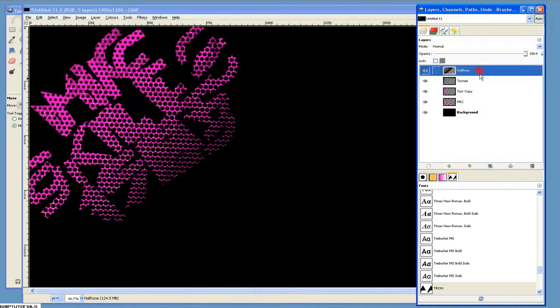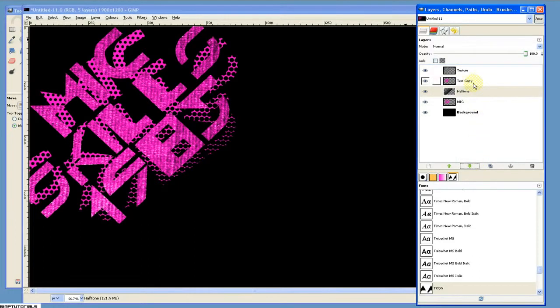Now you can go and turn on your texture layers, but first, we're going to notice two things. First, the halftone effect is on all the layers, which makes it look bad. Take your halftone and drag it in between. Or use this button, which lowers the layer one step in the layer stack. You can either drag it down, or click this until it's in between your top layer of text and the bottom, so it's only applying itself to this layer of text.